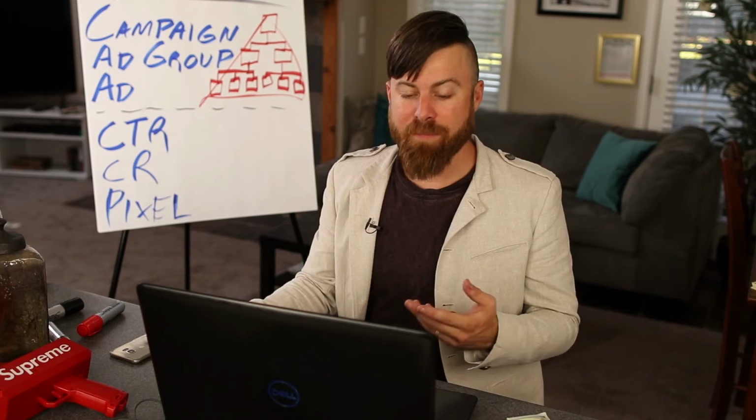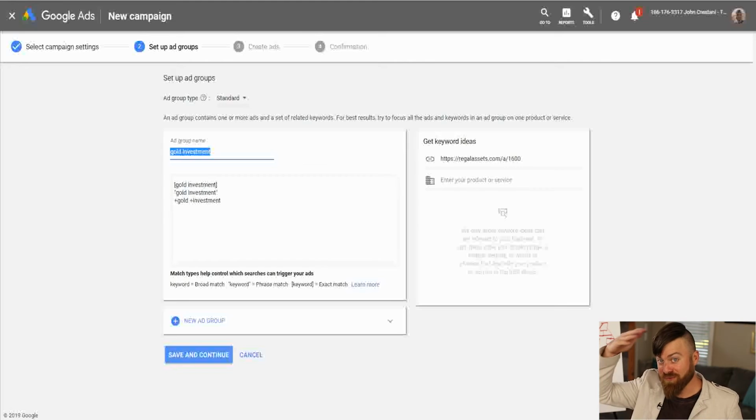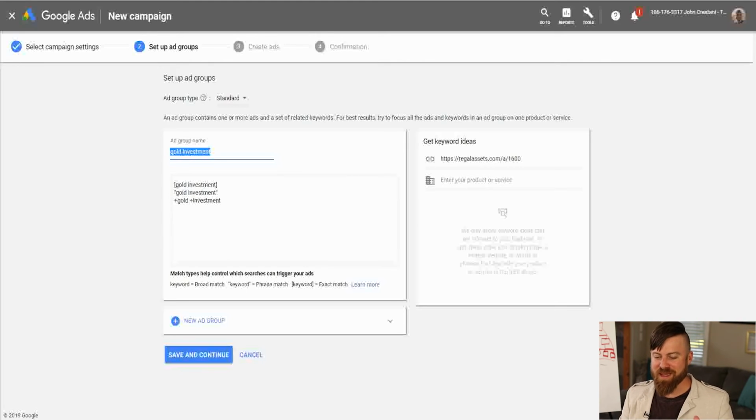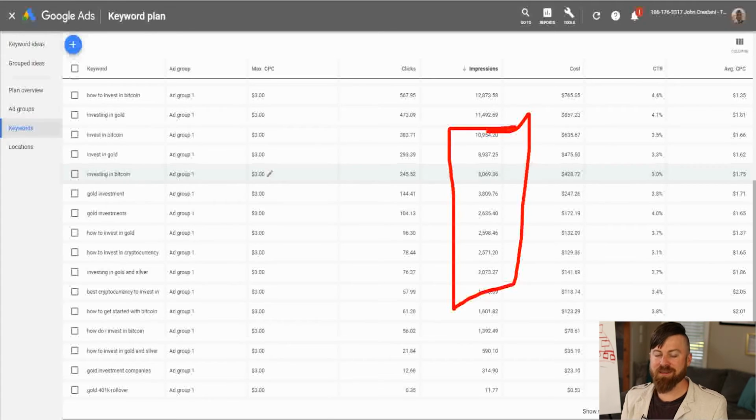Now this is, I found, the best, most efficient way to advertise. I generally try to keep my ad groups around 8 to 12 keywords, maybe only 1 modified broad keyword, which is what I call the root keyword of the campaign. And I always name the ad group the root keyword, which is gold investment in this case. Don't worry about that. If this is flying over your head, don't worry. Basically, just remember, focus on keywords that are between 10 and 2,000 searches.